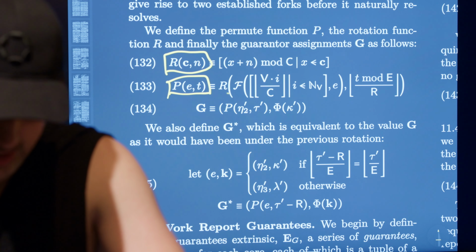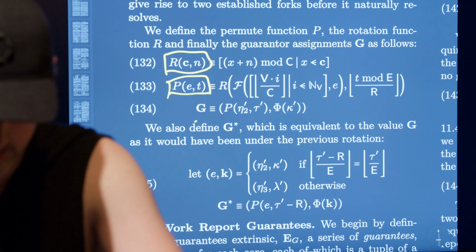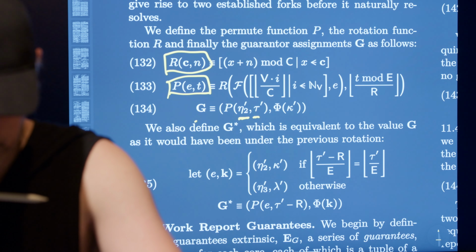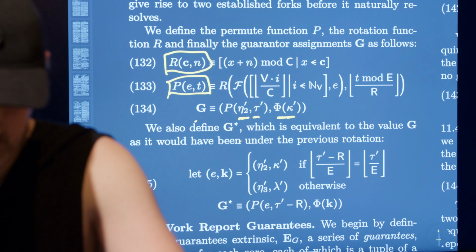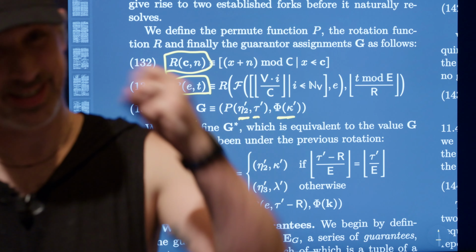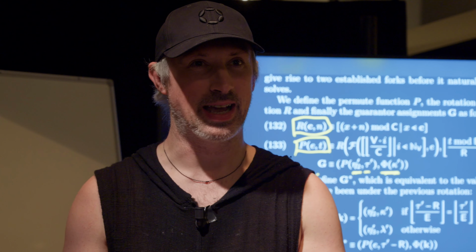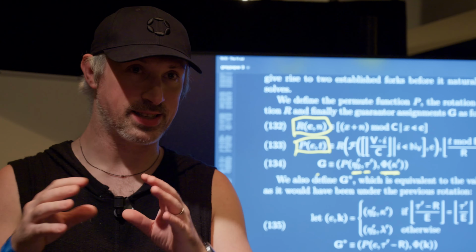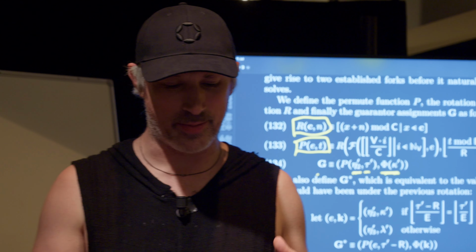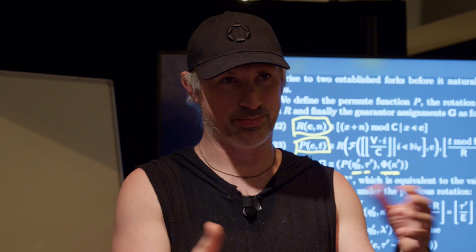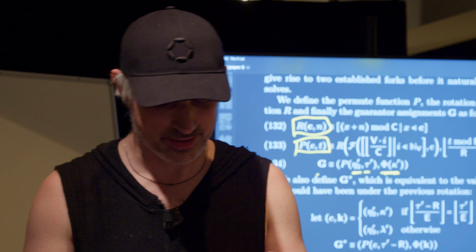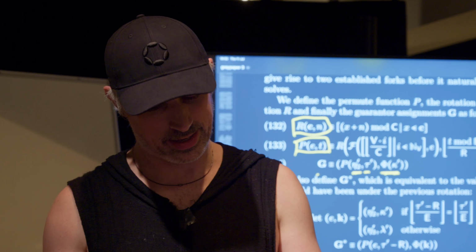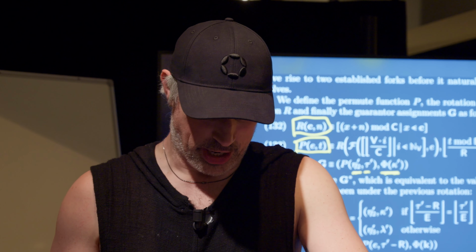So first, the permutation, which is what goes into G. So G is the permute, giving it some entropy and some time slot. And we also feed in the keys, right? So we're going to ask it to give us the index permutation, not the keys permuted, but permuting the indices, together with the key set. It's very helpful to have the key set separated from the index. You can easily get the permuted keys just by subscripting one with the other. But it's kind of hard, once you've subscripted it, to get it back out again. And it turns out it's actually quite useful to have the indices separate in a later stage, as you'll see. So that's why we keep them separate in G.